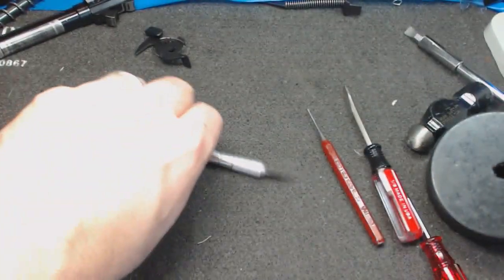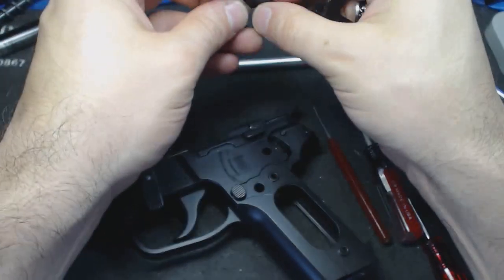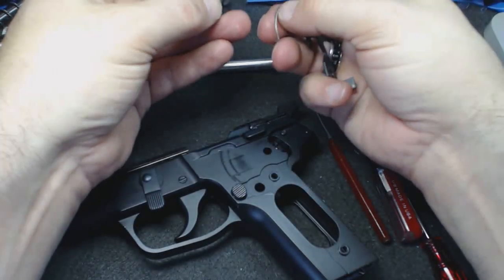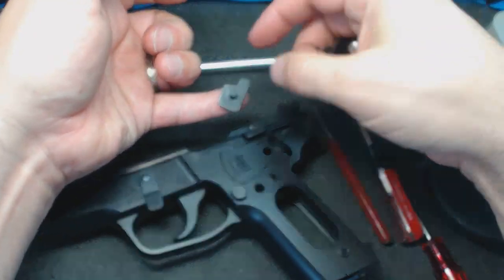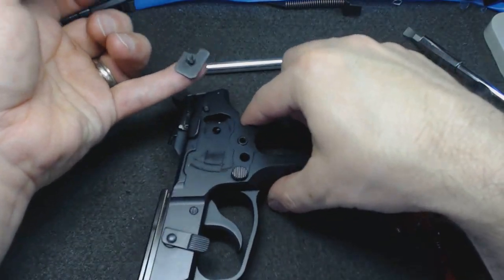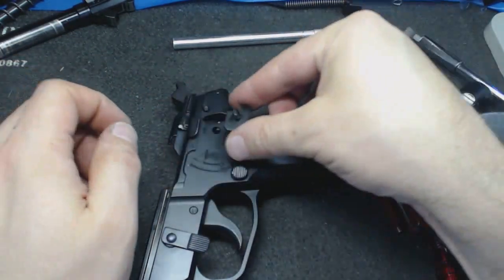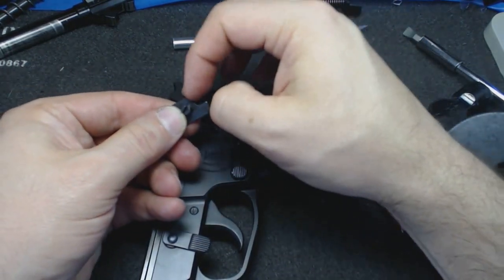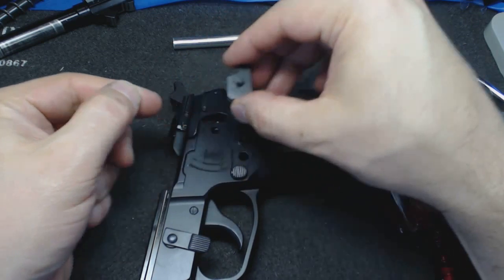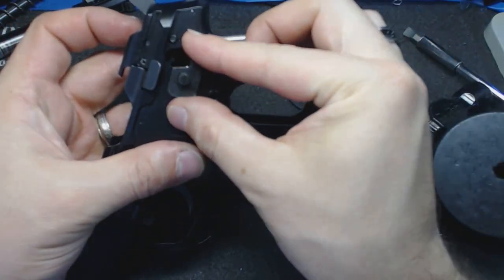And now over here, this is one where on the 220, the single stack versions of this, unless you have really tiny fingers, this is much harder. But on the double stack, there's a pretty straightforward trick, which is stick this piece on your little finger. Now when it comes in here, this is how it's going to sit. The notch in the back plate matches the window where you can see all the good stuff happening.